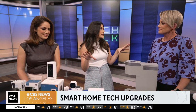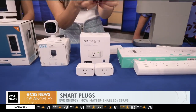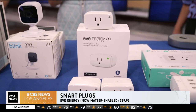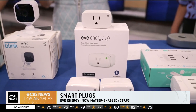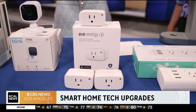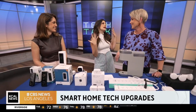Now onto a device that will make any dumb product smart — this is the Eve, an actual smart outlet. Not only can you use your voice to turn something on and off — for example your hair iron that you left on in the morning — but you can also do it through your phone. If you're out and don't remember if you turned something on or off, you can control it remotely. Tech is here to make life easier.